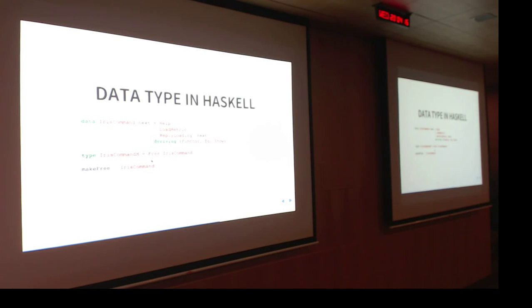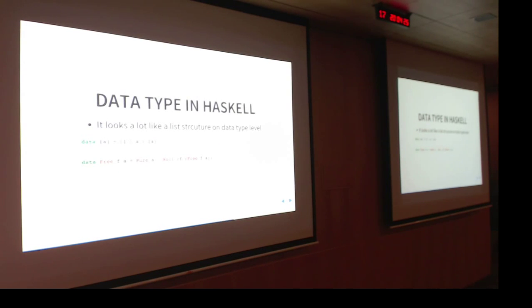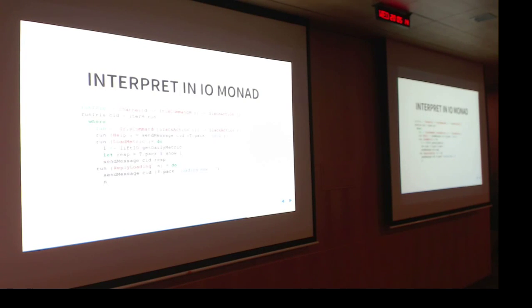Then using that package, you could leave it to the free monad, though it's a fancy name and sounds like you don't know how it works. But put it on the type level, and you could see a little bit of parallel here: in Haskell, when you define a list, basically it's either the empty list or an element with the rest of the list. So in free monad, A is the element, then Free F is kind of the functor behind it, the structure. And it could either be a pure, the functor is a unit itself, or you could use a row corresponding to the column here to compose them together.